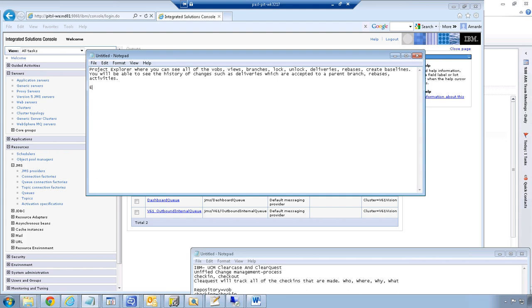Then there's Clearcase Explorer. This is where you will create shortcuts to your view, and then you can see all of the code. Once you can see all the code, you can do check in, check out. You can look at the history of a file, right? And you can see history of folders and these certain things.